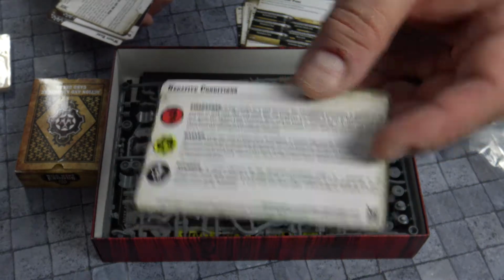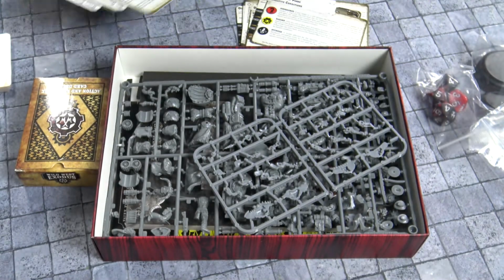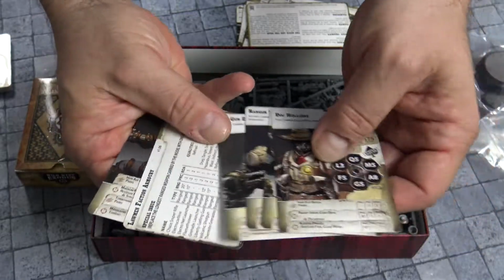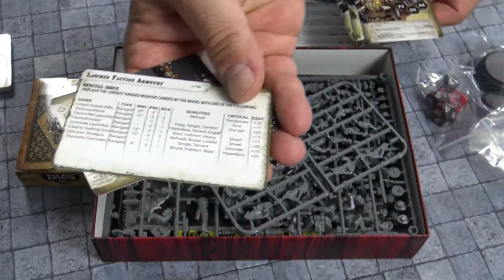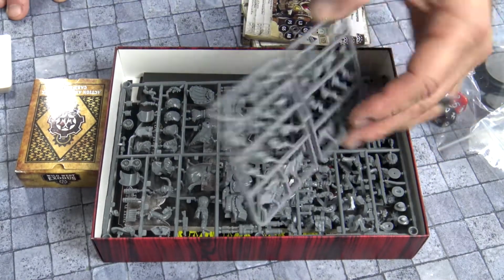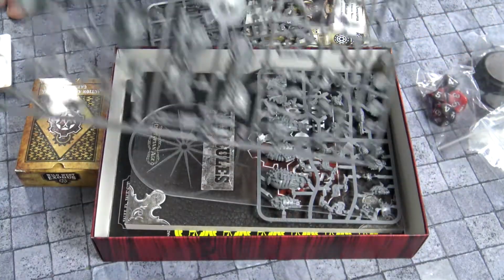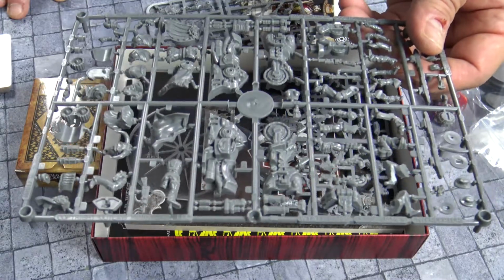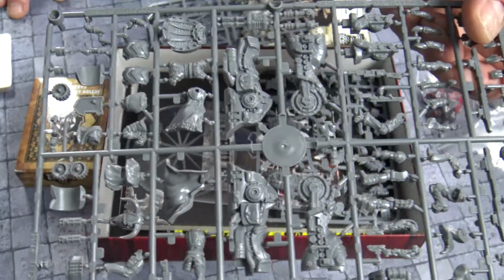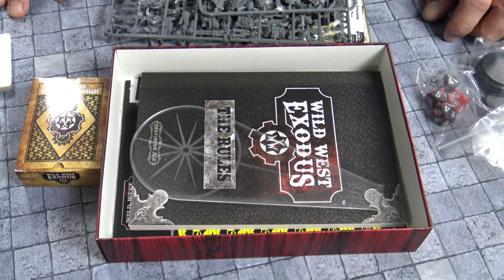Some negative conditions, and then of course positive conditions that you're going to run into, and then more of what comes in the box. You get all these figures in here, and then the Lawman faction armory. That is going to be important to you. The models, again, this all fits into this box, which is just shocking. And just from what I've seen, these are very, very detailed and beautiful, as you can see. There's no skimping here whatsoever.